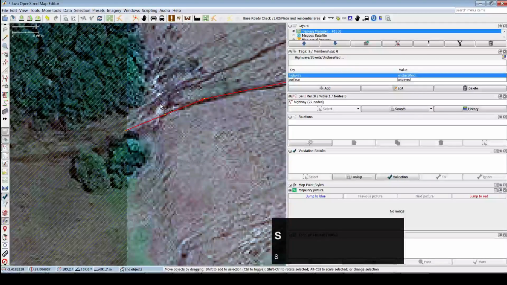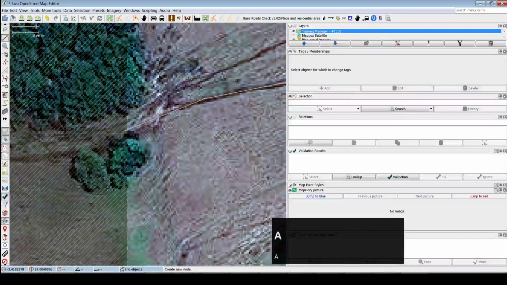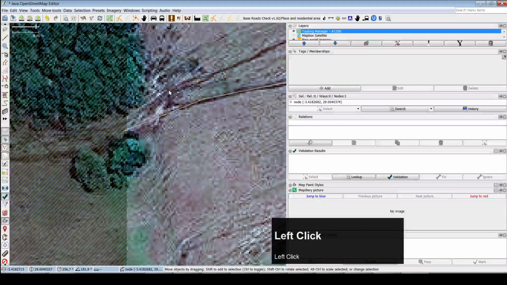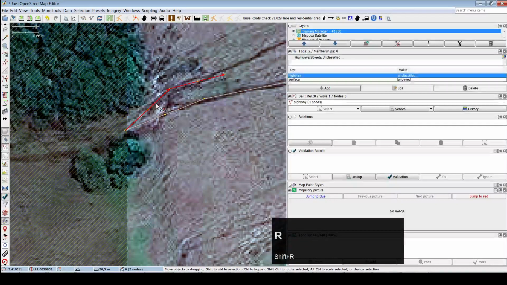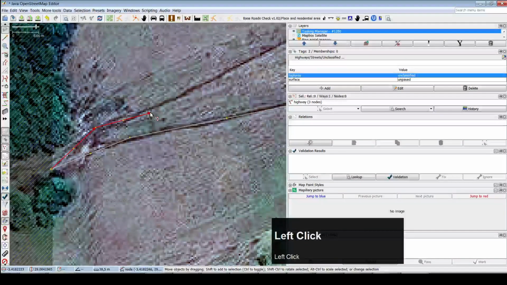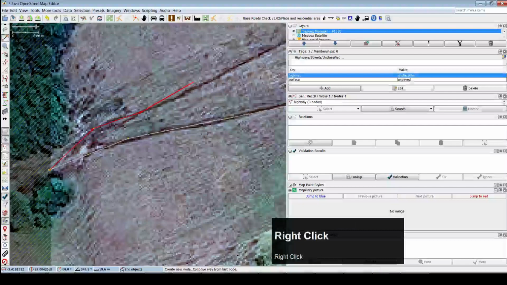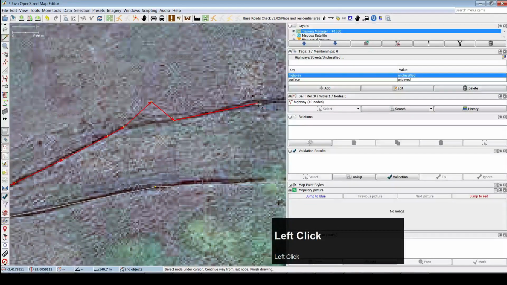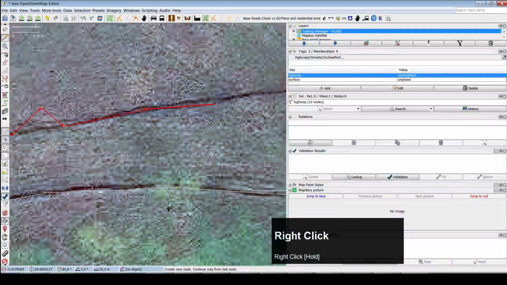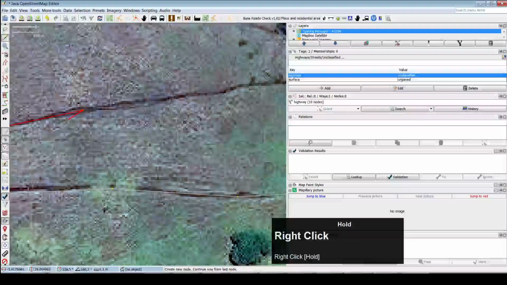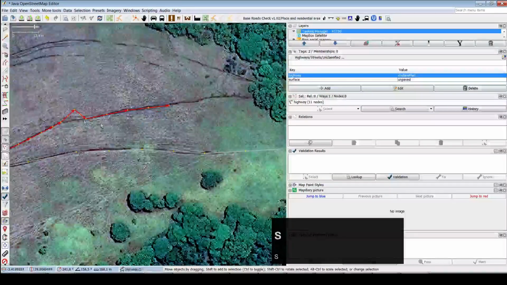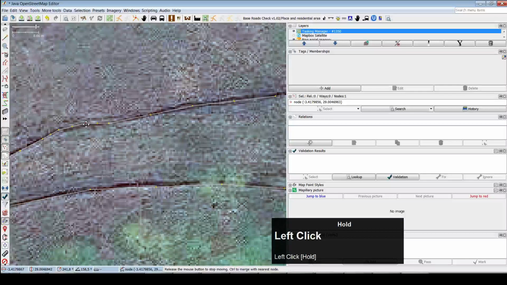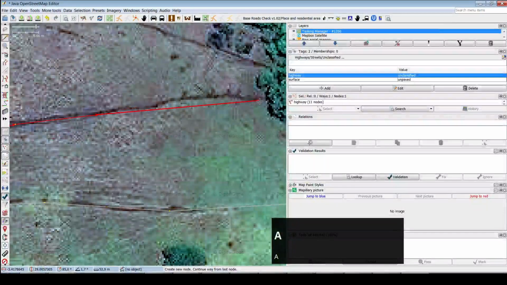So let's try to do it perfectly the first time. Then we will be clicking and clicking and clicking, and if it's wrong, we have a problem, but we cannot continue working. Then we have to go back, stop doing what we were doing, put it where it needs to be, select this node again and continue.